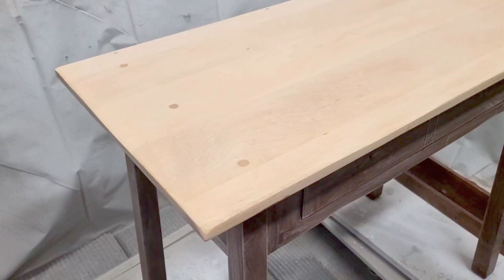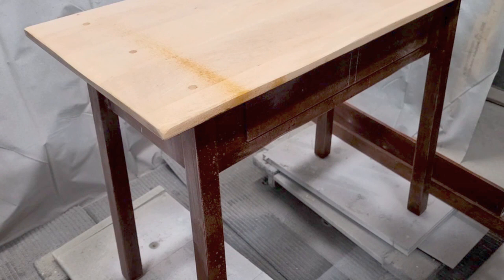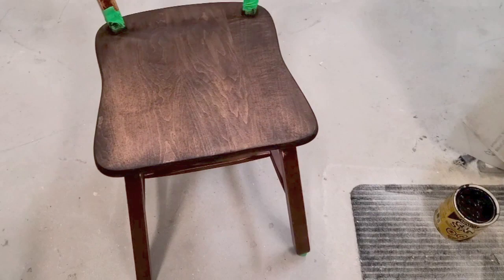So as you can see here, the top is all sanded. It looks beautiful. I love the wood knots in it. I love this wood grain. I scuff sanded this entire piece as well, and the coat rack and also the chair. And then I cleaned it as you saw there.